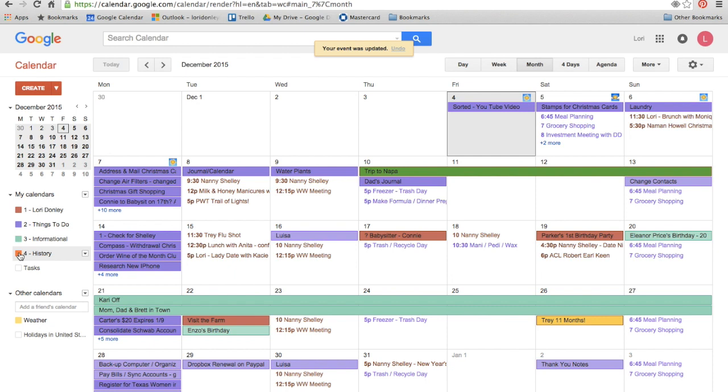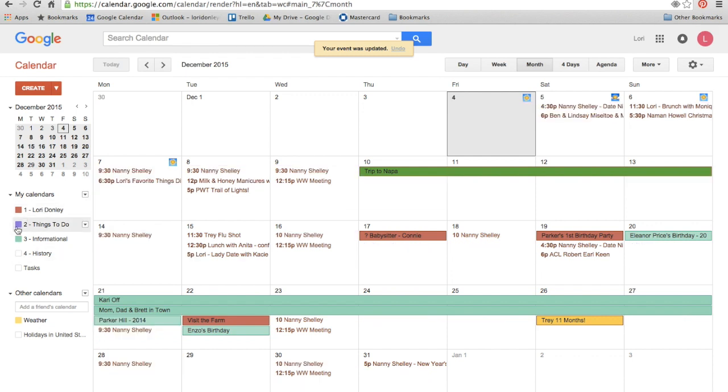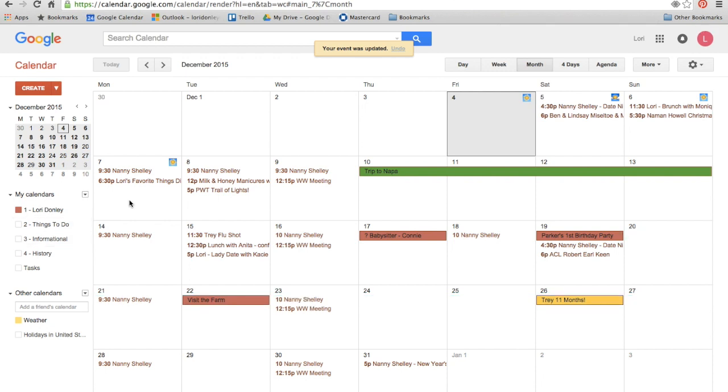I want to show you now how I use my calendar. Let's pretend that it's Monday, December 7th. As I mentioned before, I like to plan my week on Mondays, so I'd first look at my week with just my main calendar checked. This way I can see exactly what I've committed to this week. So I have a few things going on.